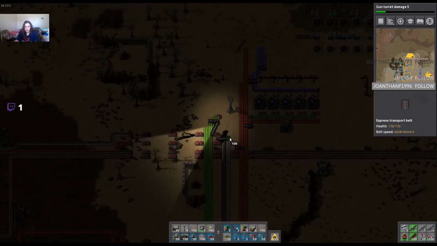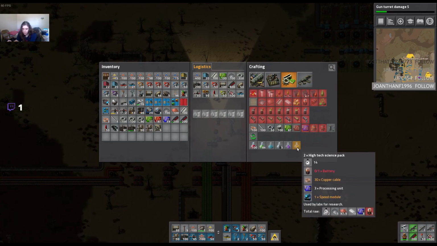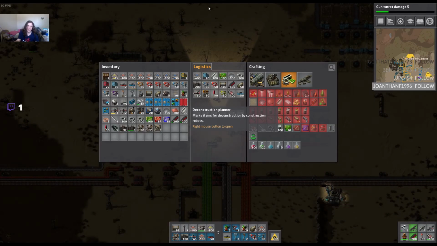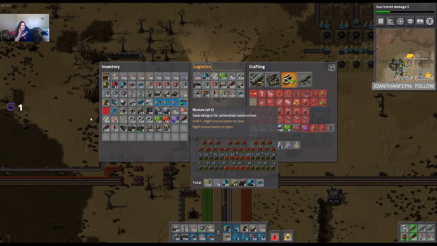Let us figure out how we want to do this. So for high tech, we're gonna need a lot of stuff that I just don't have. Yeah, we just need to get copper cables, processing units, speed modules. That's 30 copper cables every 14 seconds. I don't know what that'd come out to. High-tech science, let's see here, what's the ratio for science? Let's look here. High-tech science looks like you want 3 processing units. Okay, 1 speed module, 3 processing units, 1 battery.